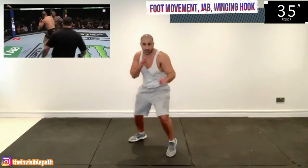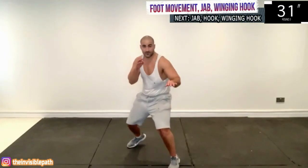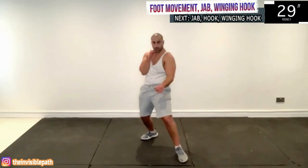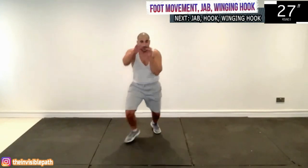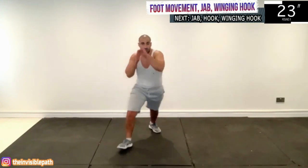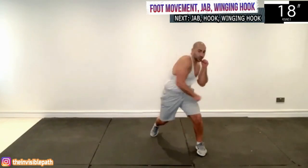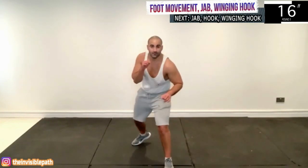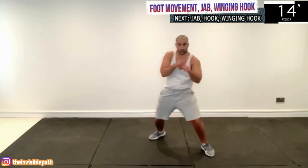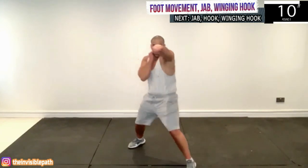Now this is all about the foot movement — being hard to avoid, making our opponent make mistakes because our movement is too much for them to handle. Make sure you're incorporating the foot movement in this exercise, as you can see in the top left. Devastating right hook — as you're leaning back, whipping that right hook, over-committing, but this is what happens in the exchange when your opponent is very aggressive. 10 seconds, let's go!